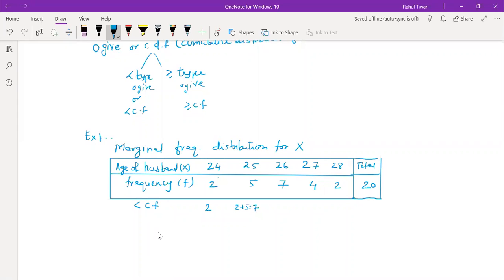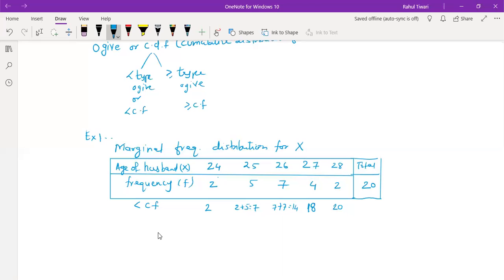Then what happened? Then you can see this plus this will give the less than 26. मतलब मैं बोल सकता हूँ ये 7 plus 7. What I did, पहले वाला as it is लिखना है, दूसरे वाले के लिए इसका CF plus frequency will give us the next cumulative frequency. Similarly, this plus this, 7 plus 7 become 14. 14 plus 4 become 18. 18 plus 2 become 20. So we go on adding this plus this frequency. So this is the way one can find less than CF.